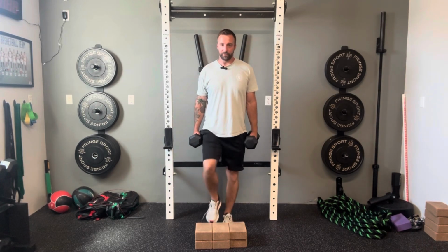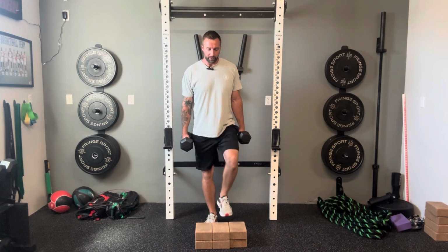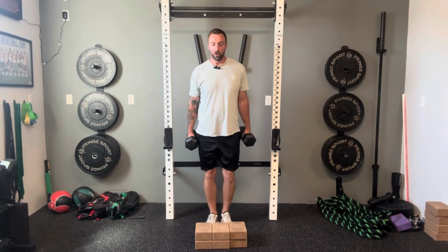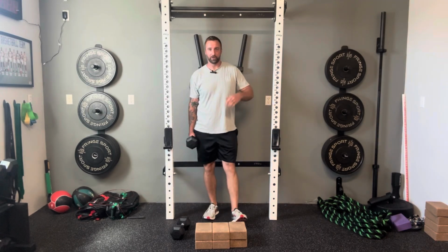And again, there's a lot of different variations. If you want to just challenge yourself a little bit more, you can add a balance challenge, come back down, or like our carry variations, you can move to just one weight and perform the weighted step up that way. Just make sure you're doing both hands.